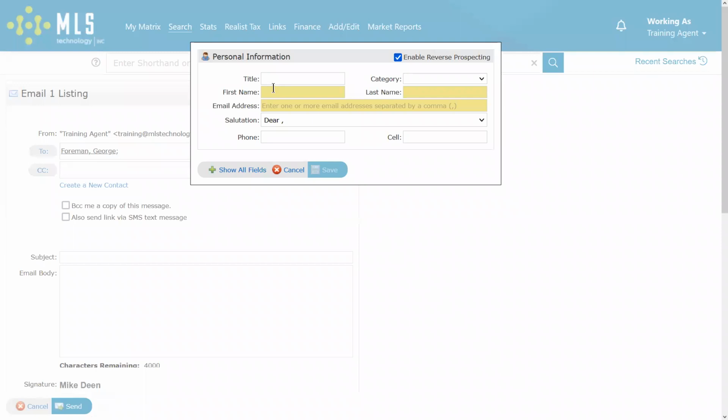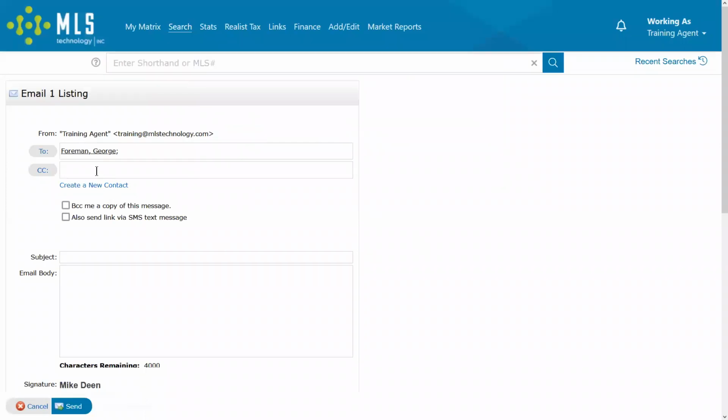So for instance, if you wanted to do Mark and Mary, there you go. And then I can just put in one email address, comma, 2@email.com. Perfect. So this way, if you have a couple, you can send it to both at the same time, or you can just carbon copy someone on there.